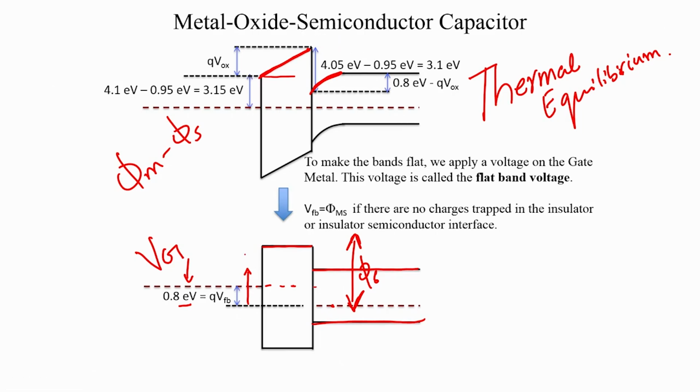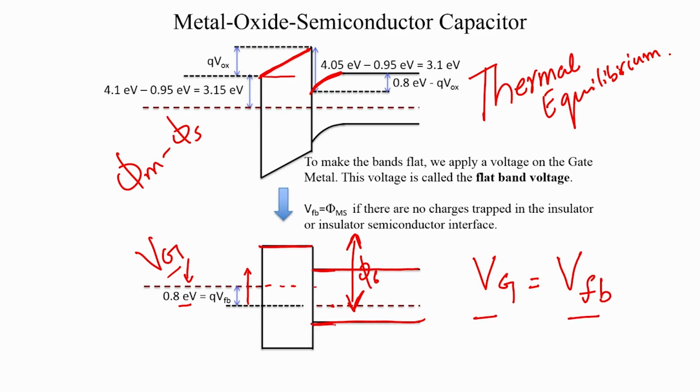But in our particular case, the bands were bent downward, and in order to achieve flat band condition we needed to apply this gate voltage. The gate voltage at which the bands become flat, that is the gate voltage at which there is no potential drop across the oxide and there is no built-in potential in the semiconductor, is called the flat band voltage, and we will give it a special symbol, we will call it VFB. So, when my Vg is equal to VFB, all my bands are flat.